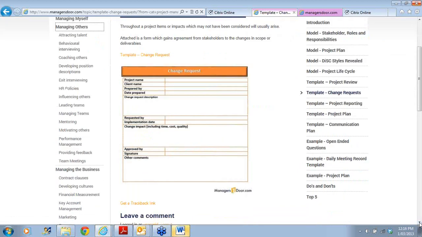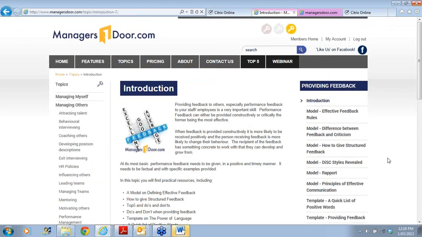If you haven't had the opportunity to sit down and talk to them, then that's a really important part. So you'd need to be able to provide them with effective feedback, which is here under Providing Feedback. And what we've included here for you is a really nice structure to be able to give feedback.